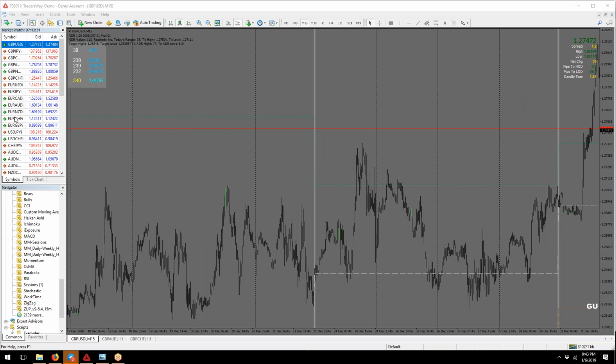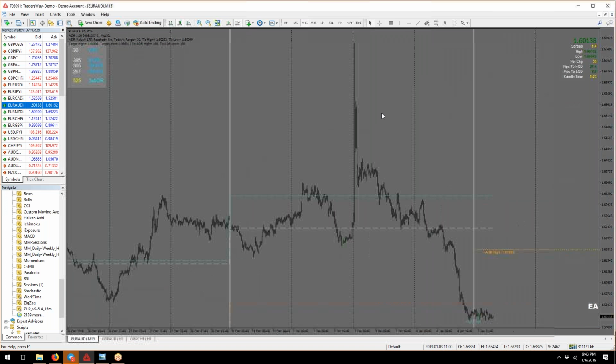Okay, it doesn't matter. Random. Let's pick up Euro Australia. Look at this pair. They did what they were supposed to do. Look, price opens, drops. Look how they're trapping short holders. And overall, look what they did. It was some news release.